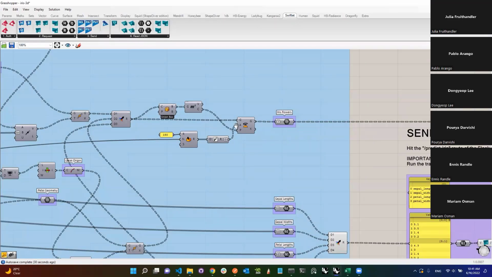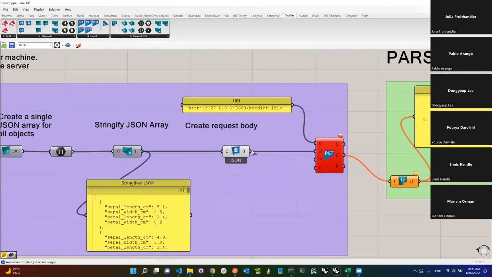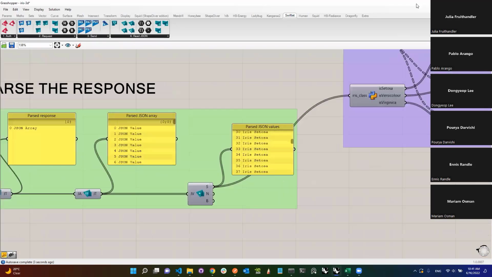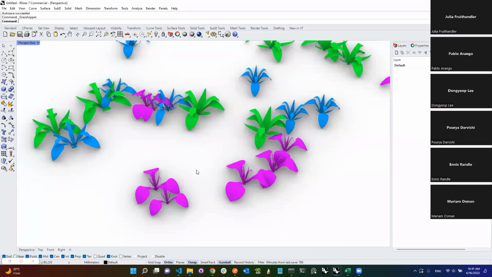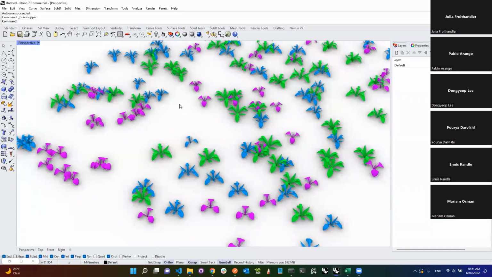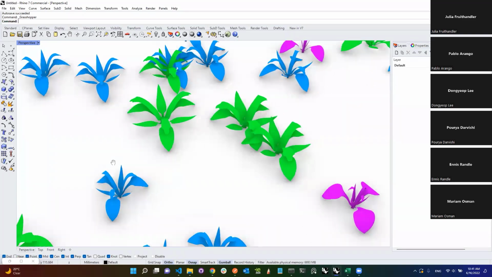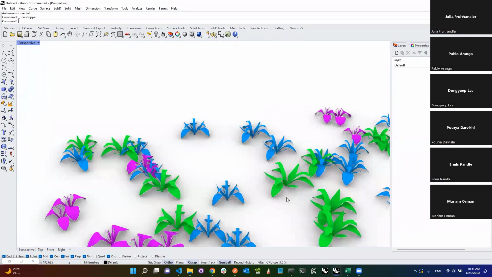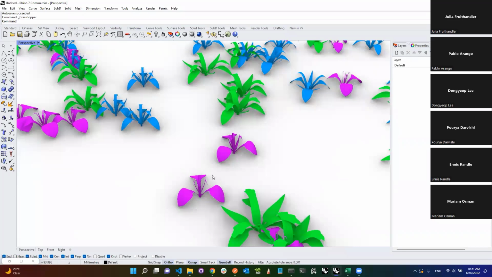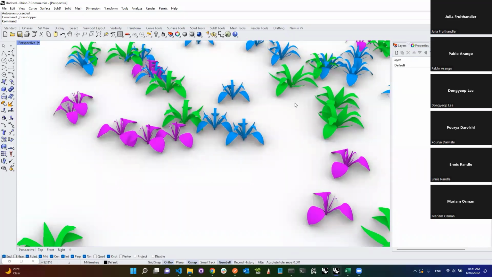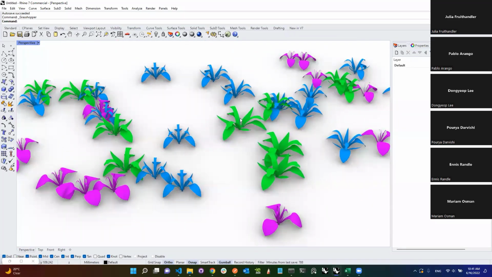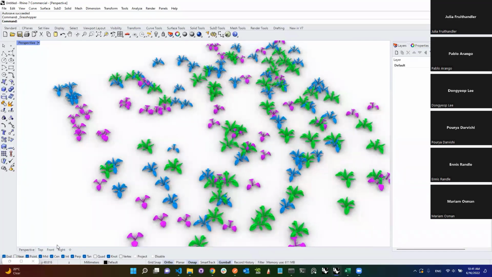Let's hide this preview, and let's once again send that request. We got our response back, and now we have all those flowers colored based on their flower type. And you can see visually that the purple irises look very different from the blue irises, which look distinctly different from the green irises, which means that this is working properly.